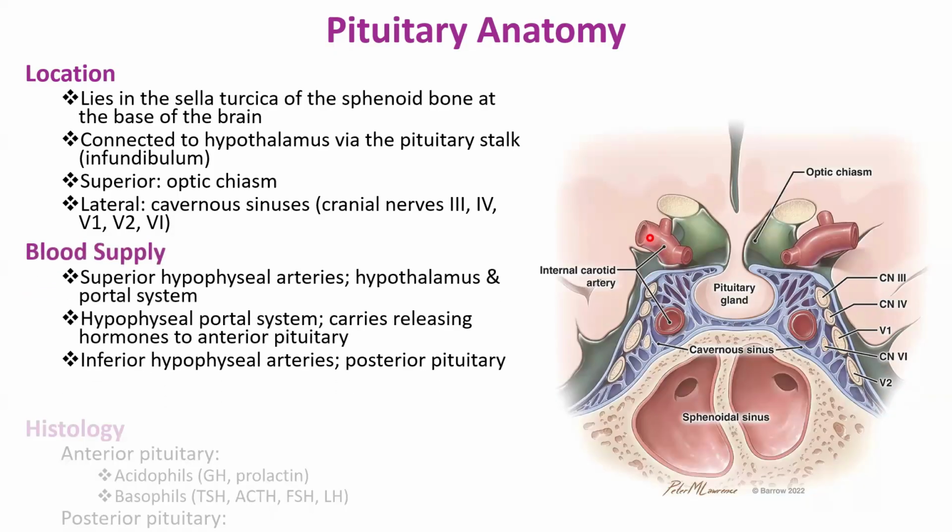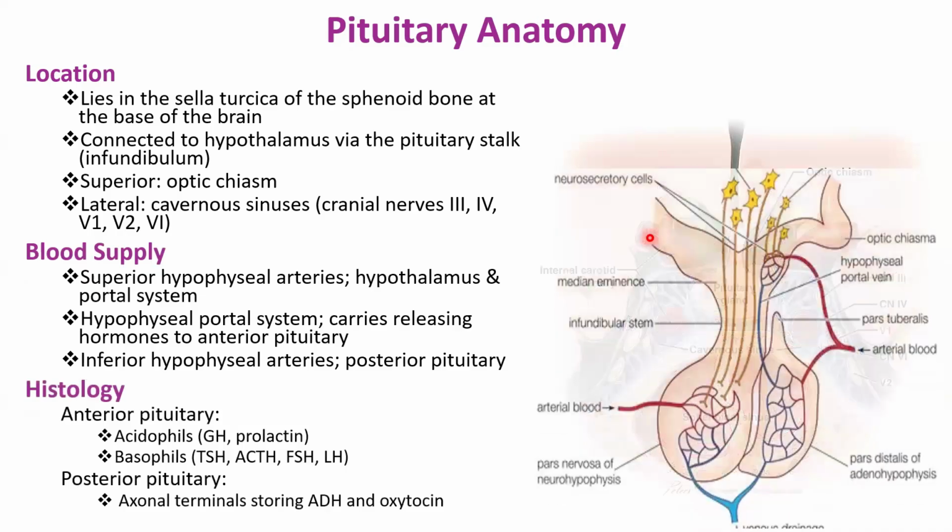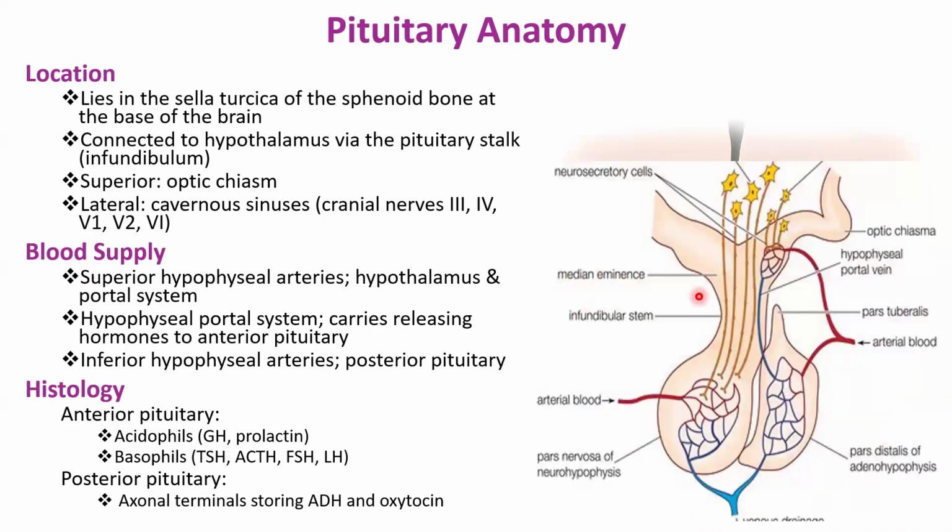So what will be supplying, I need us to appreciate this image here on our right, the blood supply of this pituitary gland. You can appreciate this is the infundibulum, this is the pituitary gland, this is the posterior aspect of the pituitary gland, that is the neurohypophysis, and the anterior part, the adenohypophysis. So the anterior part will be supplied by hypophyseal arteries.